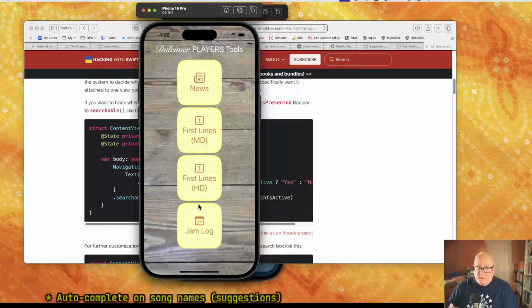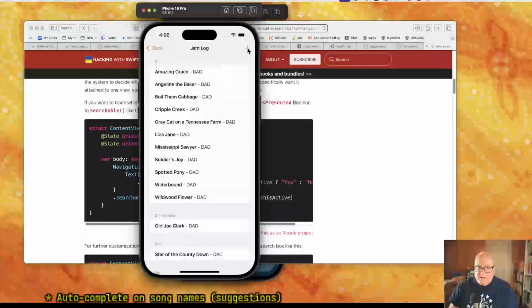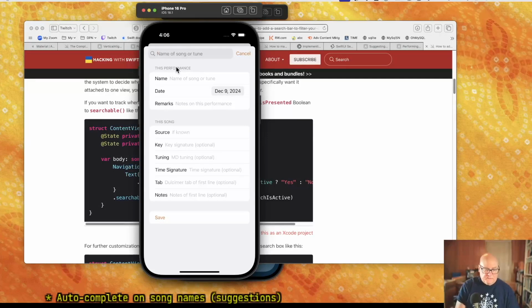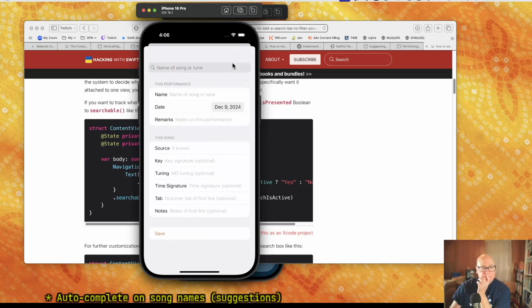Well, we got it when we clicked in the searchable area. Cancel text out.